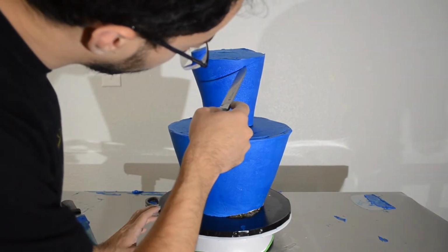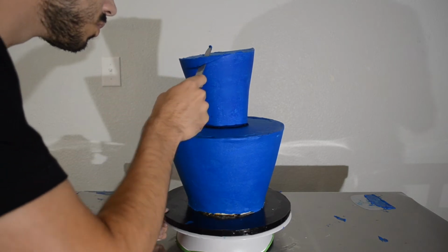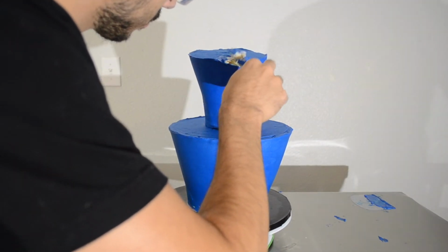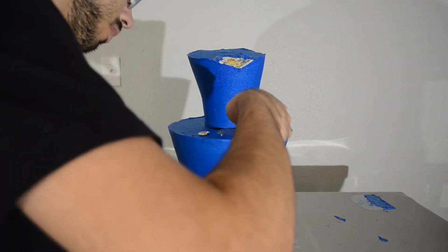Once I was done icing the cake, I stacked and put dowels in them, especially all the way through to keep it stable. And now I was ready to carve. Right here, what I am doing is carving what I was considering the brow of the cake to give him that kind of angry face.